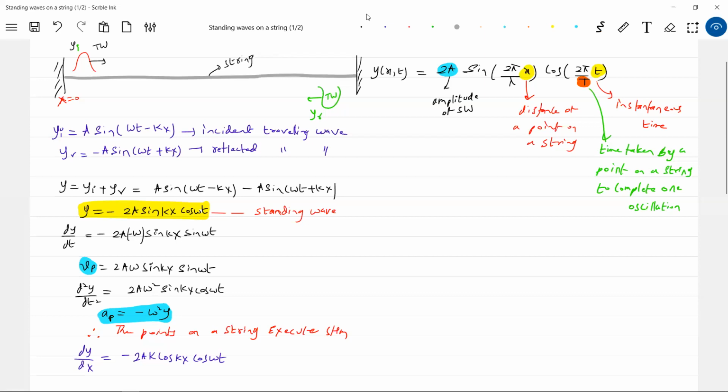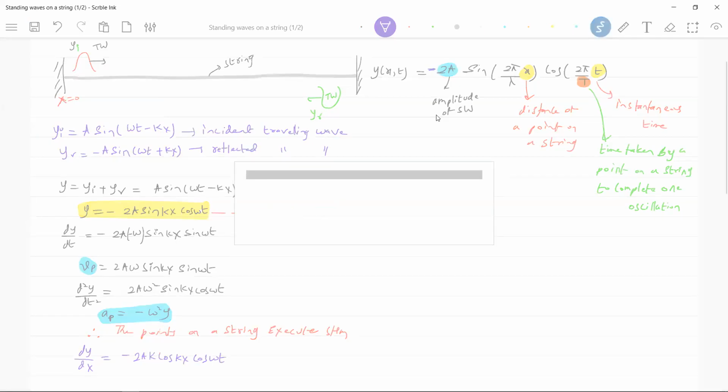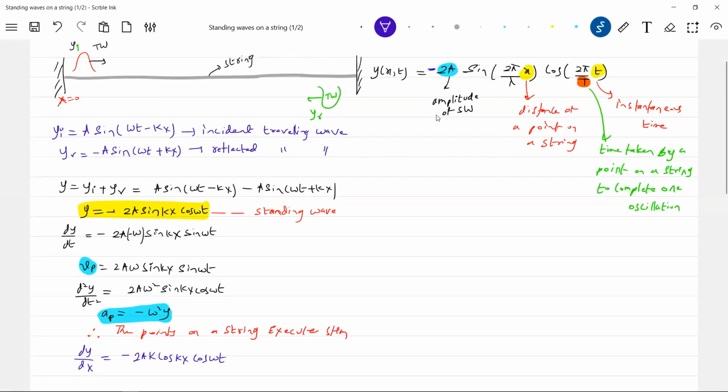Okay, let's get into it. Okay, negative sign. That is what I'm missing. I'll bring it. No problem. Okay, the negative sign, we have taken care. Yes, I didn't see it. Sine and cos, these are harmonic functions. So when this is positive, y will be negative. When this is negative, y will be positive. That's all. Because the points on a string, they'll execute SHM.